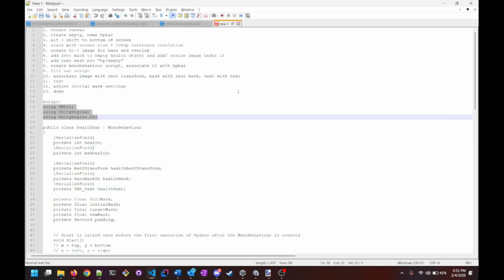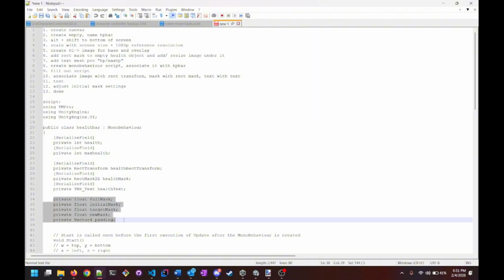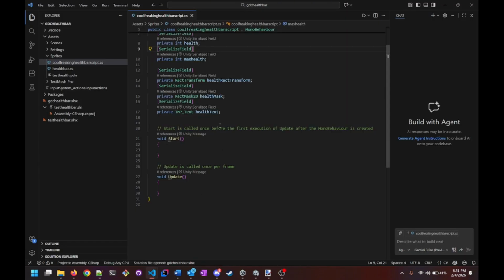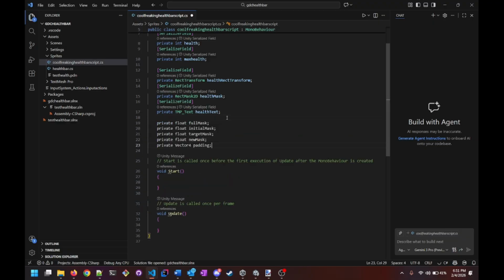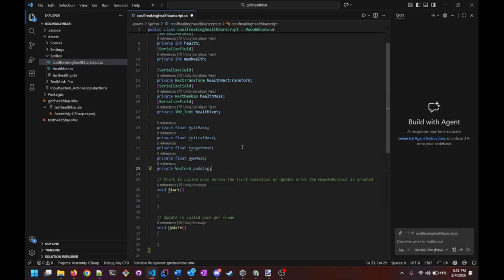So I'll copy in the next part of my program here, which in this case is the instance variables that we'll need. These here are just temporary variables that will keep track of math that we're going to be doing. We're going to have to calculate the number of pixels that we will need to hide given a certain health.